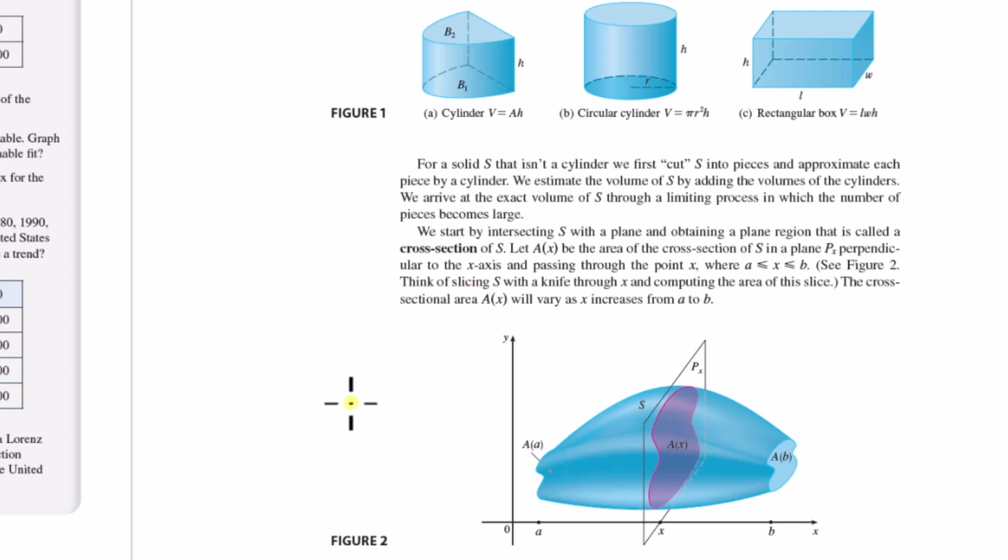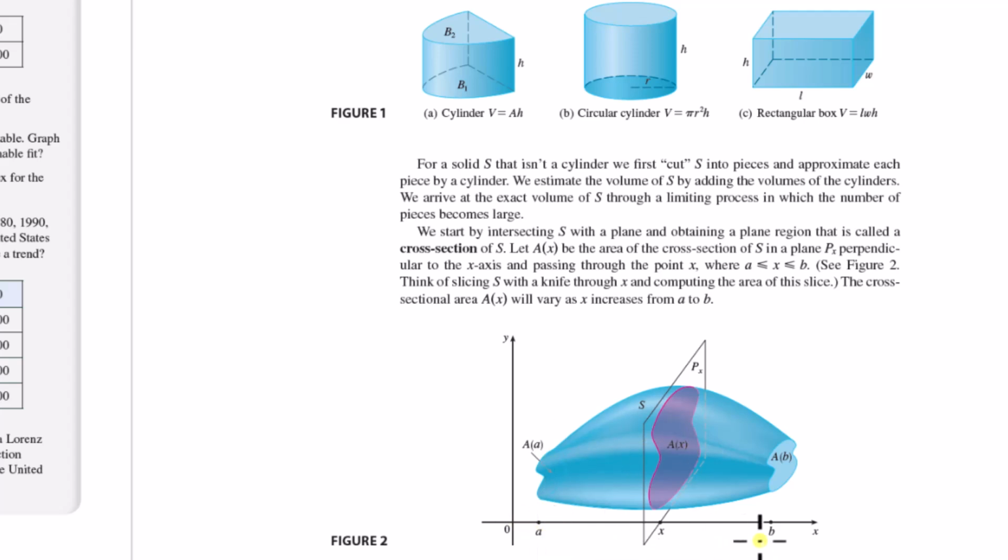And this is the kind of process you would go through from scratch on your own. This is like a proposal. We don't know if it's going to work yet. The idea is, we can break this up into little volumes and add up the volumes. And then specifically, these little volumes are going to be right cylinders. So how are they going to be right cylinders? The idea is we're going to put this piece on top of the x-axis. The x-axis is going to be the independent variable. I mean, it doesn't have to be the x-axis. It's whatever. We're going to put this piece on top of the independent variable axis, the independent variable.